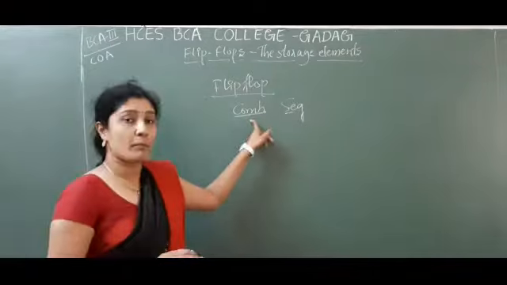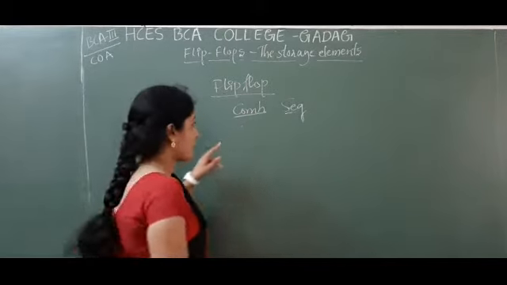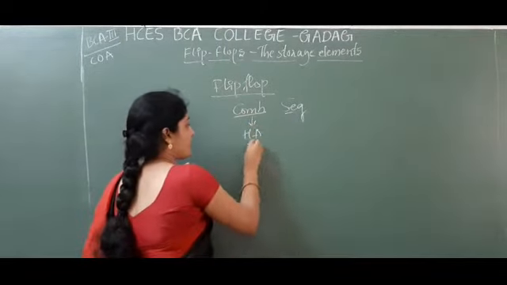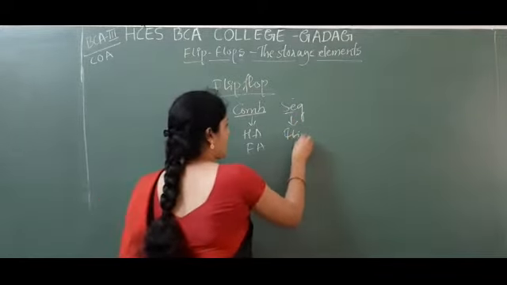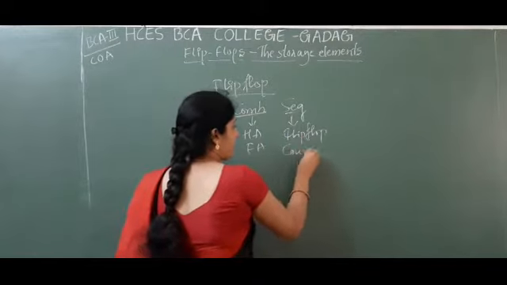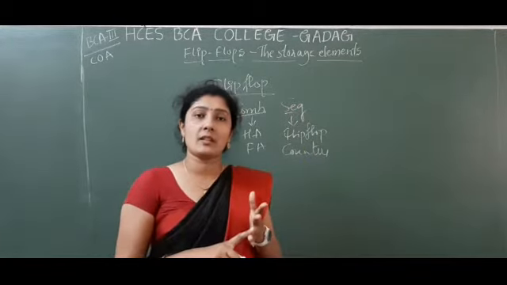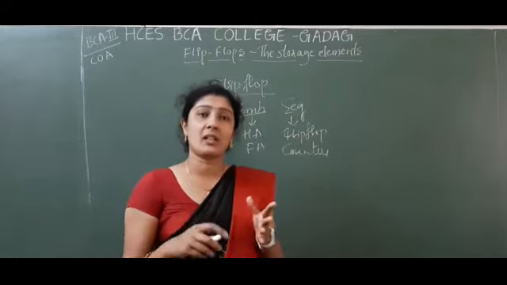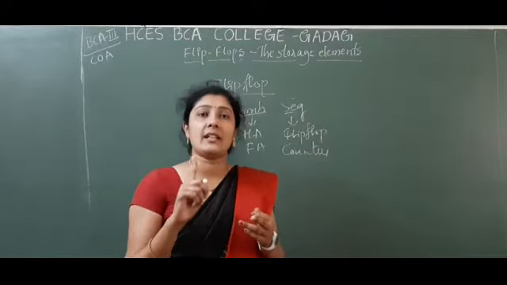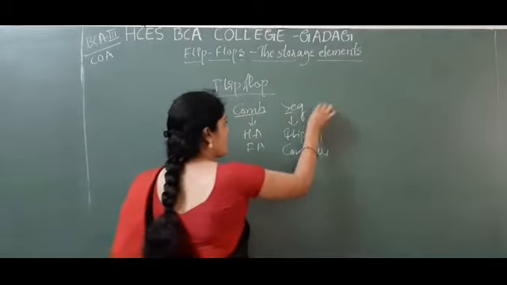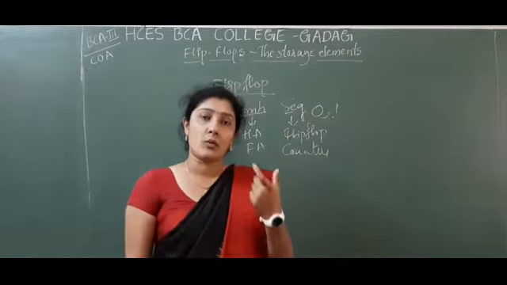The examples for combinational we studied are two circuits: one is half adder, another one is full adder. So that comes under combinational. Whereas the best examples of sequential circuits are flip-flops and counters. So what is this flip-flop actually? Flip-flop is a digital logic circuit, which is a sequential circuit, and one flip-flop can store only one bit at a time, means either 0 or 1. The capacity of one flip-flop is 1 bit.